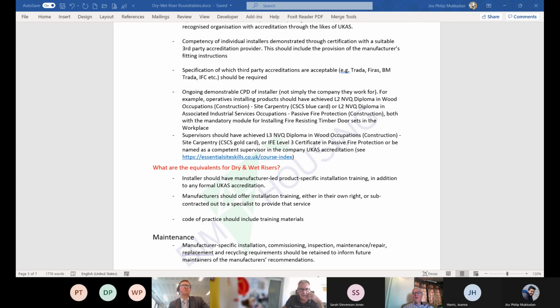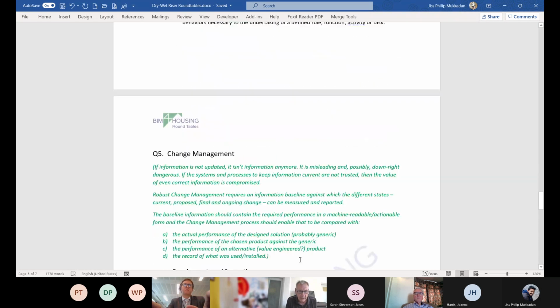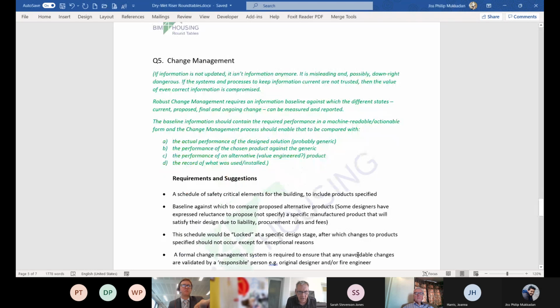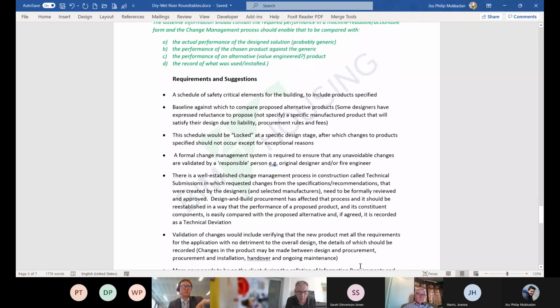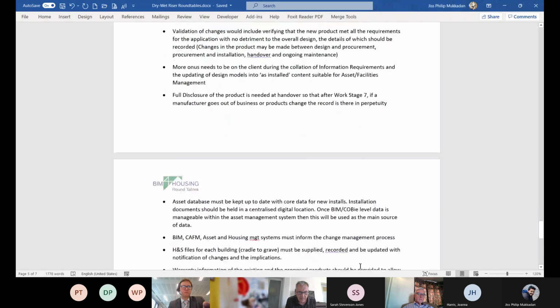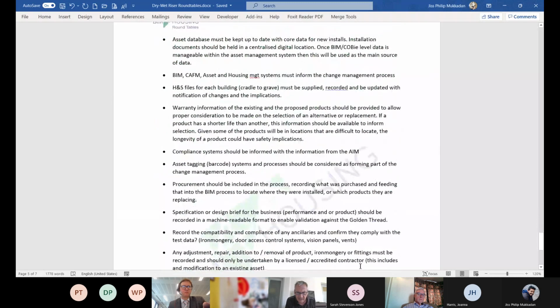Yeah. Let's go down to the change management, which again I can imagine we're going to be duplicating across. So instead of saying anything on this list we need to add to, is there anything on this list or what we've already said on sprinklers that we need to add into here? Anything specific to dry risers that hasn't been covered under sprinklers? Sounds like a no.